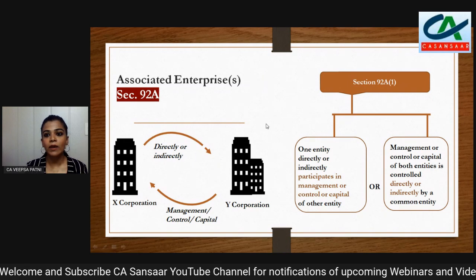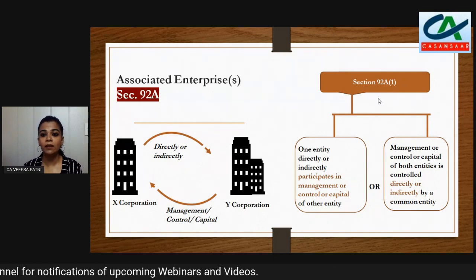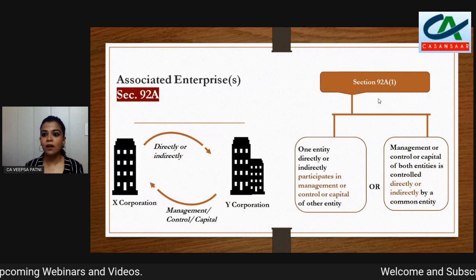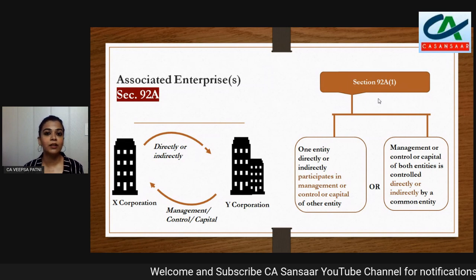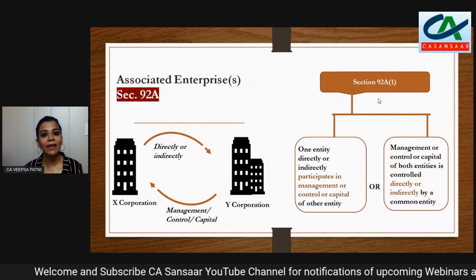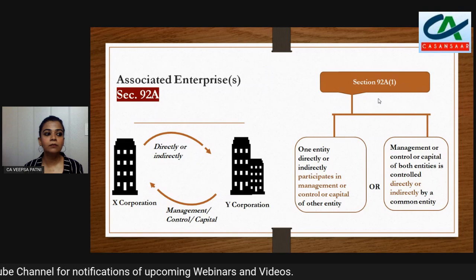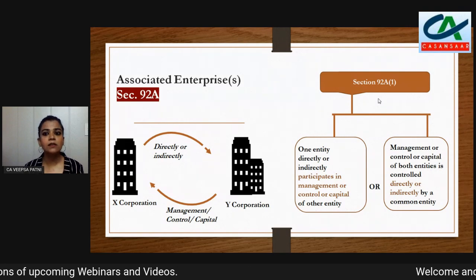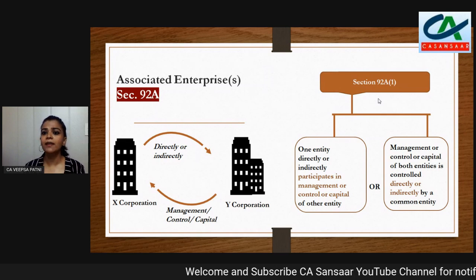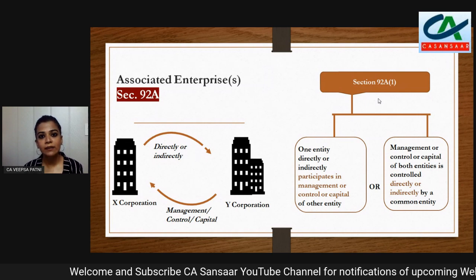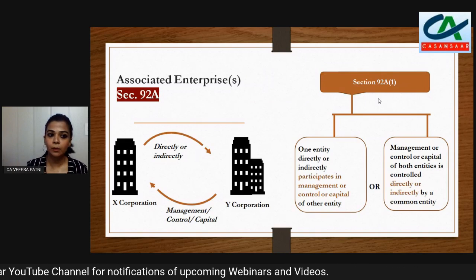Section 92A has two parts, section 92A1 and section 92A2. Both sections are very important to evaluate the relationship between two enterprises, because section 92A1 depends upon section 92A2 in a major part of the cases. In some parts it is not even related, that we'll talk about later, but right now please keep in mind that section 92A1 defines and section 92A2 gives the parameters. So you have to read both together.